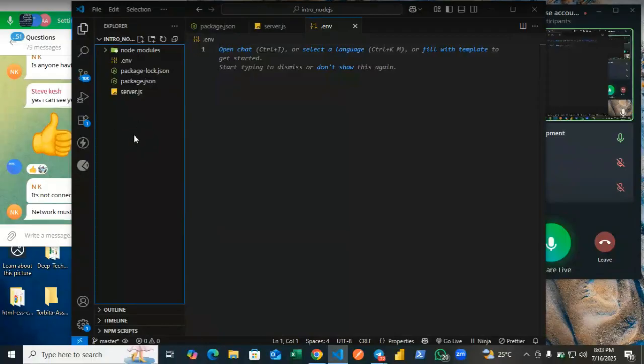You will still have files here like the server file .js, the .env, the package.json, and you will get another file called .gitignore. They do not have to be in any folder. They are in the folder that your application is running on, which is the main folder for your application.